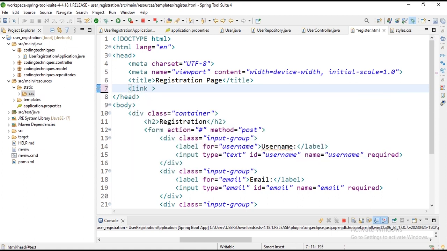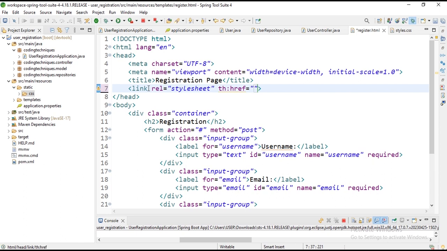So here we will pass rel equal to stylesheet, and then we need href, which is Thymeleaf href, and then here we will pass the path to our CSS.